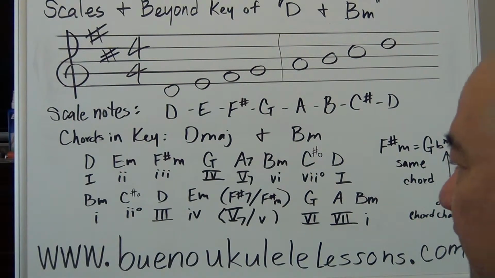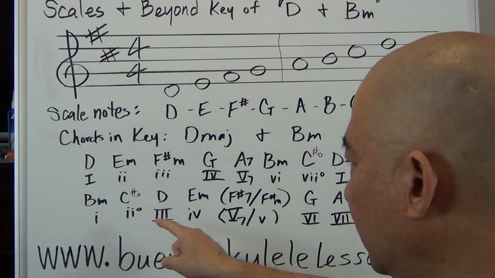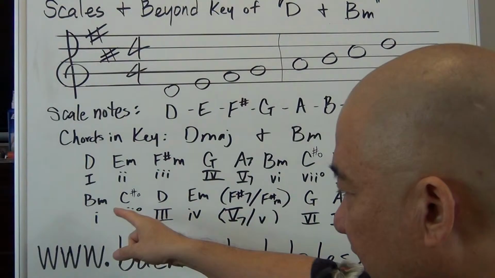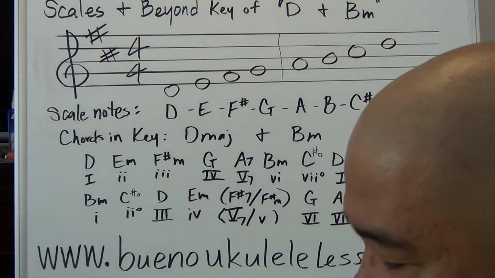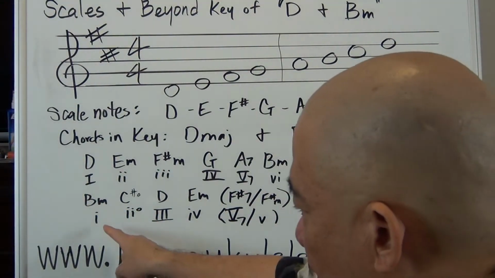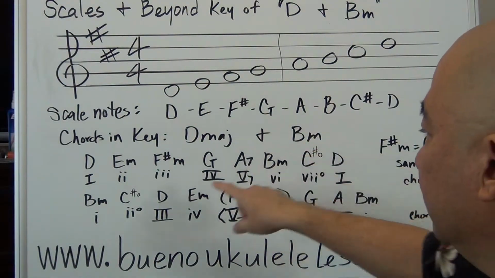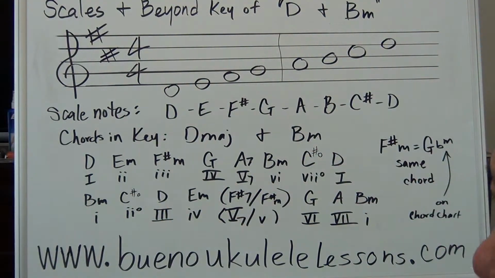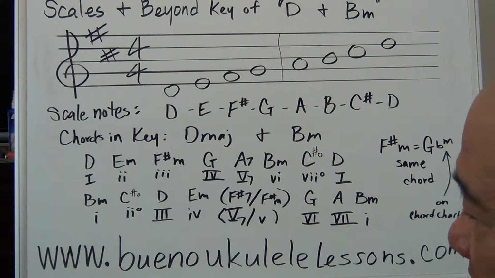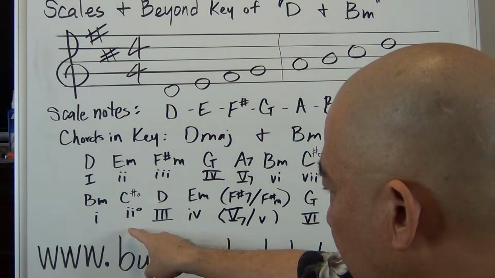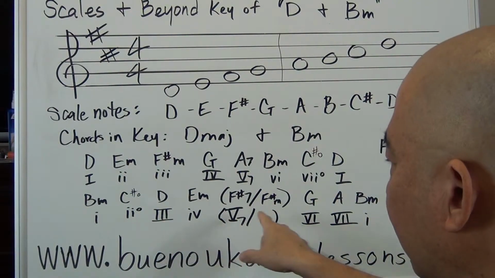So here we go. One chord. You need a one chord. You need a two, a three, a four, a five, etc. That's the sequence. But in the key of B minor, in the family of chords of B minor, the first chord is going to be B minor, because we're talking about B minor. Next chord is going to be a two chord, because 2 comes after 1. Next chord is a 3 chord, because it comes after 2, 3, 4, 5, etc.